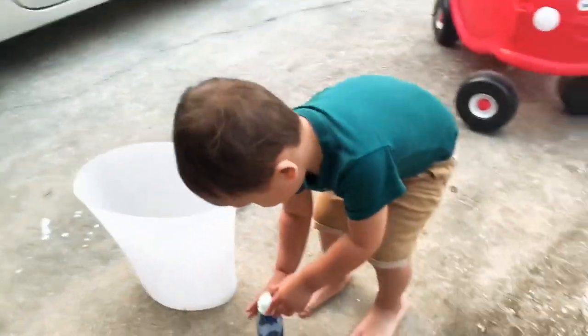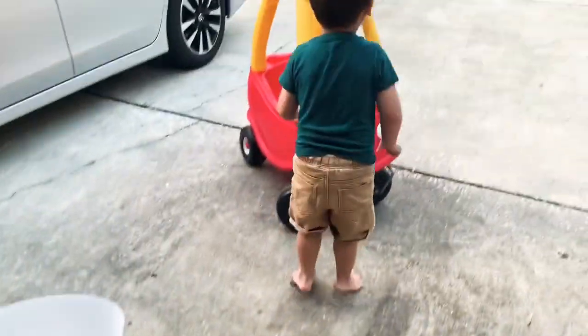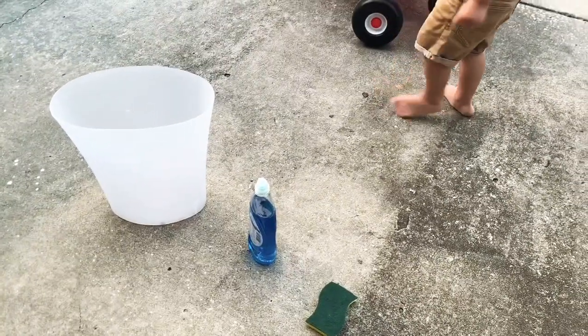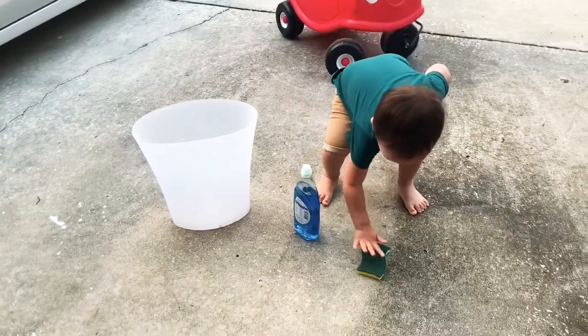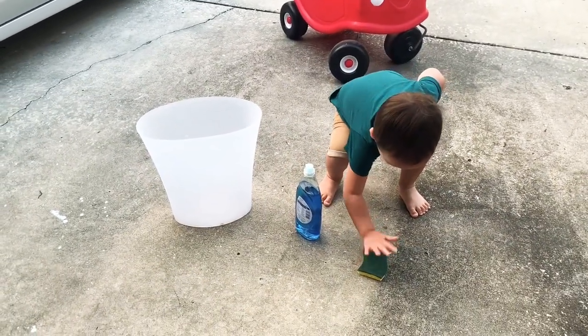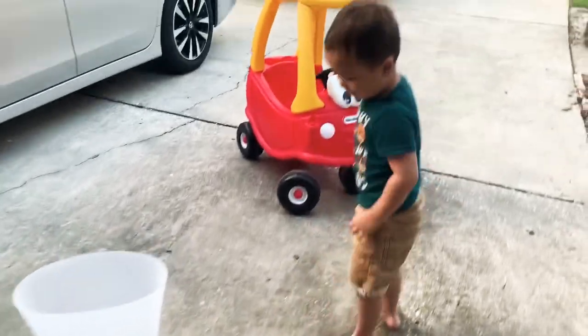Show your friends. What do you got there, Logan? I got a new tie. And what do you got here? I got my bucket and my soap and my sponge. Sponge. All right. Do you want to come turn on the water?